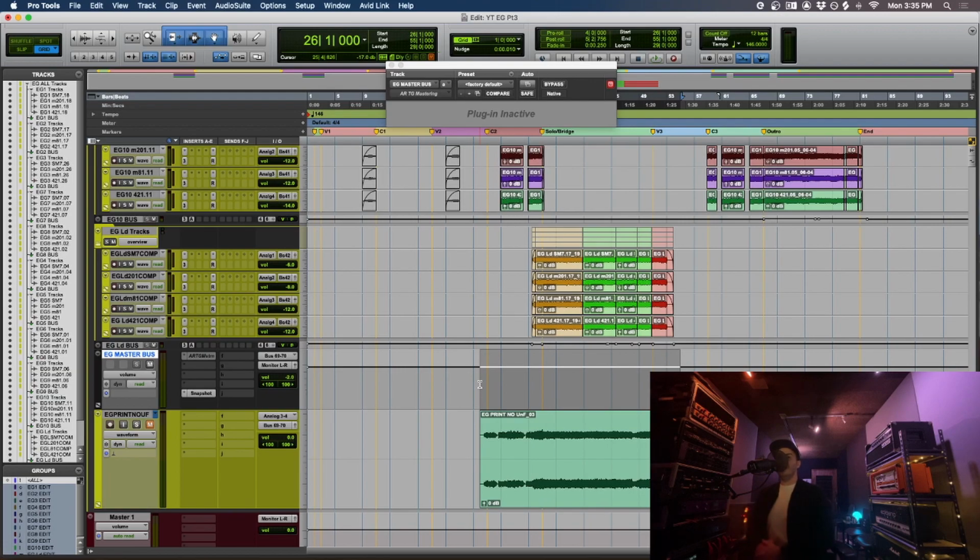Okay. So what we're going to do is we're going to take a look at these stems, and then I'm also going to cut away and do a little thing on the Unfairchild where I have the camera up there, where you can kind of see some of the moves I make.